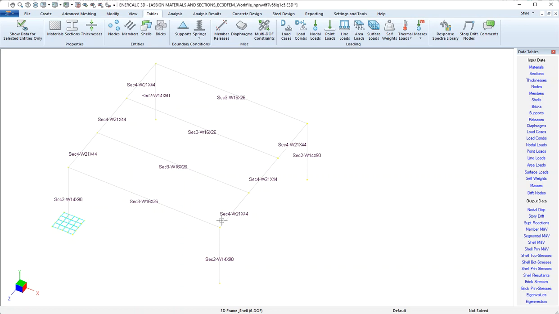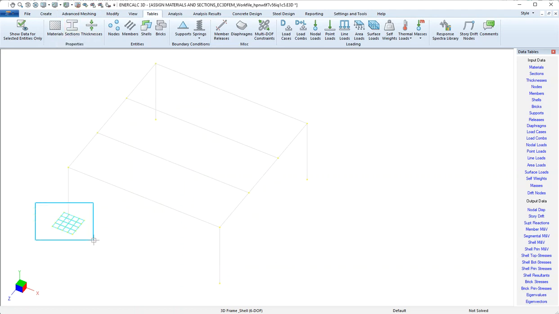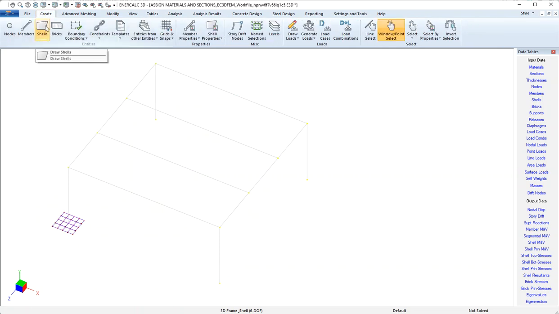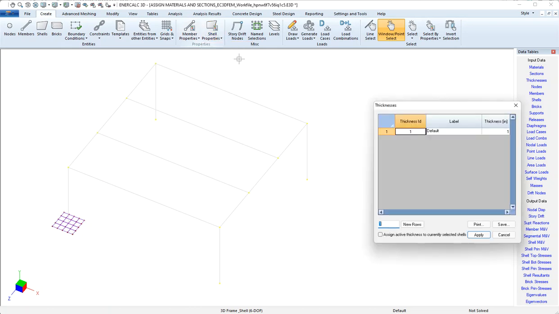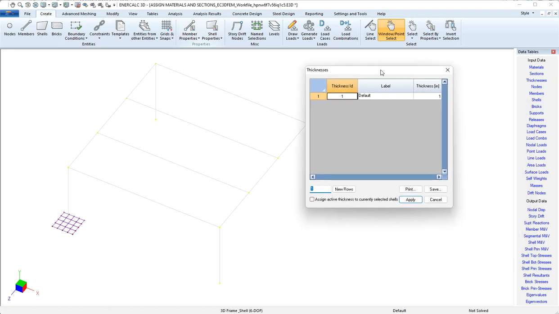Now that completes the assignment of sections to members. As far as section properties are concerned for plates or shells, the only thing of interest to us there is the thickness. So in the same way, I'll pre-select those shells, and then come to Create, then Shell Properties, and notice that there's a drop-down item called Thicknesses. When I click that, it opens a table with one default item in there.